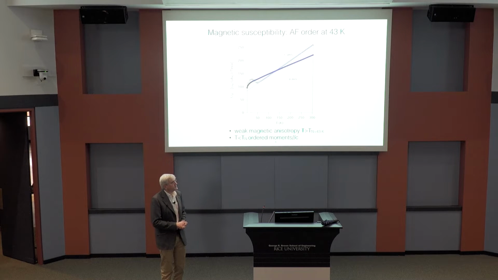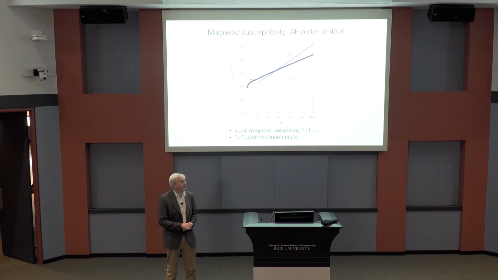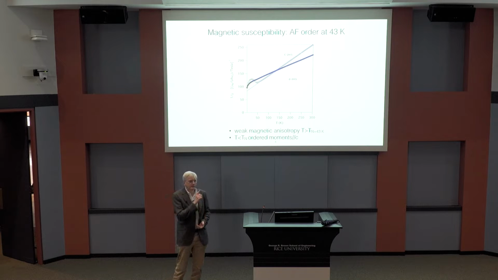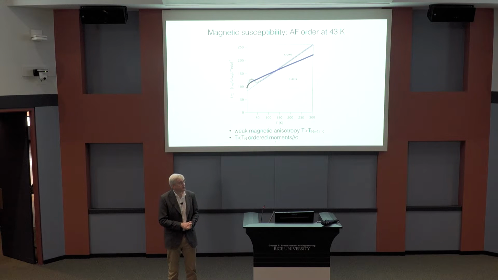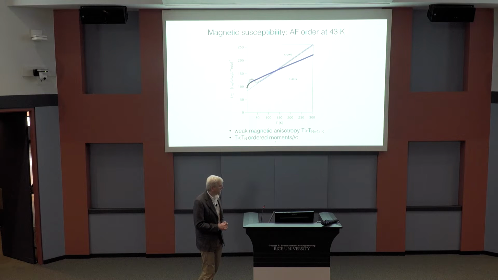This summarizes what was known about the material when we started, apart from the structure: the susceptibility, and there's some sort of transition there at 43 Kelvin. These are our measurements that I'm showing here, but it was this anisotropy of the susceptibility that was the motivation for our study. You might not see why that was, but I'll come back to that at the very end of my talk if I have time.